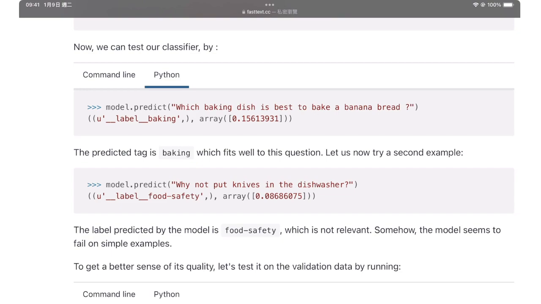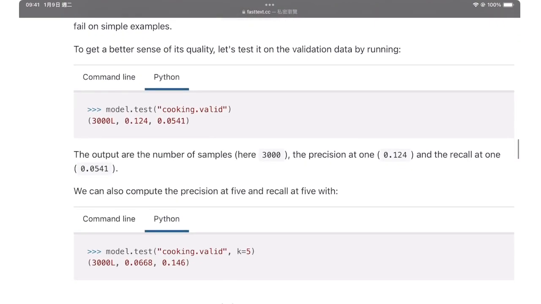The predicted label is food safety, and its softmax value is 0.08, and so on. You can even use model test to test the entire data set. We have 3,000 lines in the cooking validation data, and the corresponding results are 0.12 and 5%, which correspond to the precision rate and recall rate.